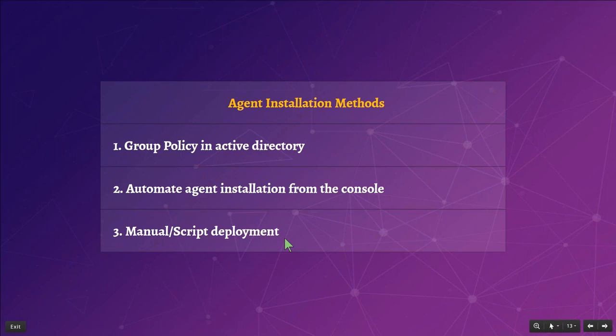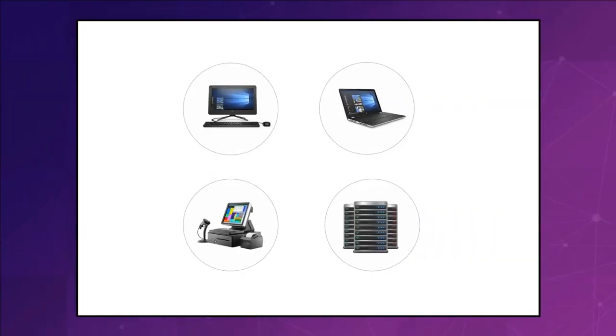Once the agents are installed on all your client machines, they will automatically report back to the Desktop Central server. You can start managing them. You can manage laptops, desktops, servers, and of course, POS devices with operating systems. You will be able to manage all these with Desktop Central.